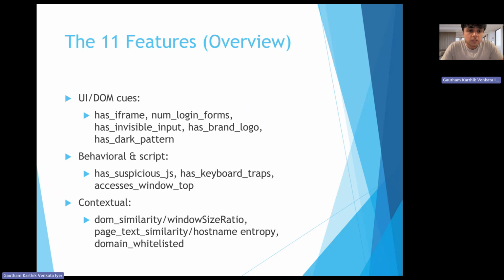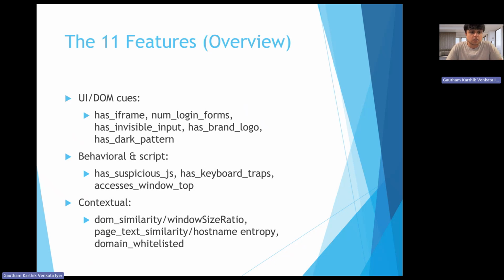Moving on to the 11 features. In order to judge whether the website is a BITB or not, we'll be extracting certain features from its UI components. It will be around 11 features, consisting of three different types.